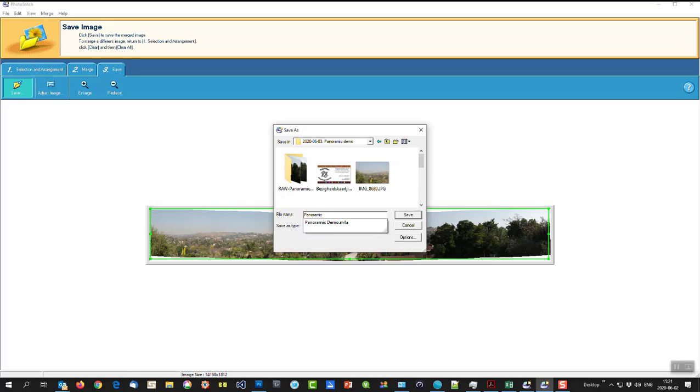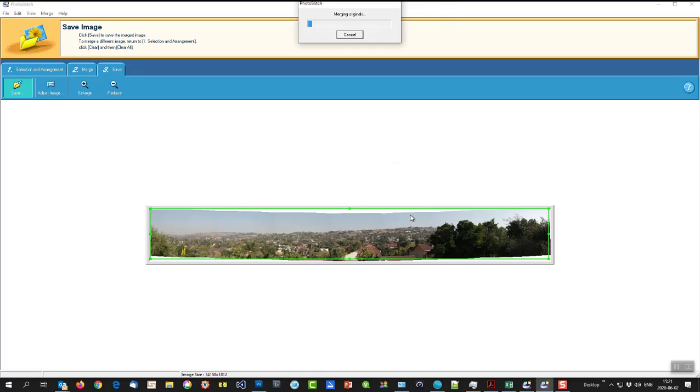Panoramic 001, and save as a JPEG file. View the saved image. No, we'll do that later.